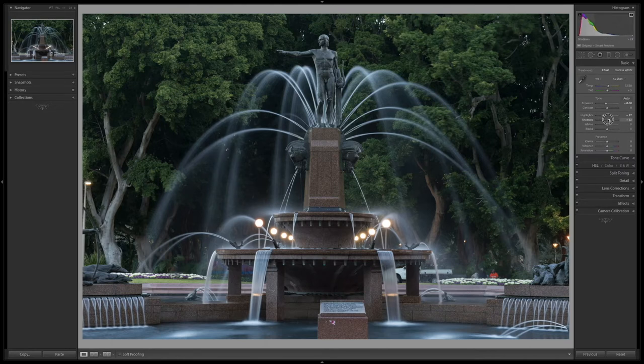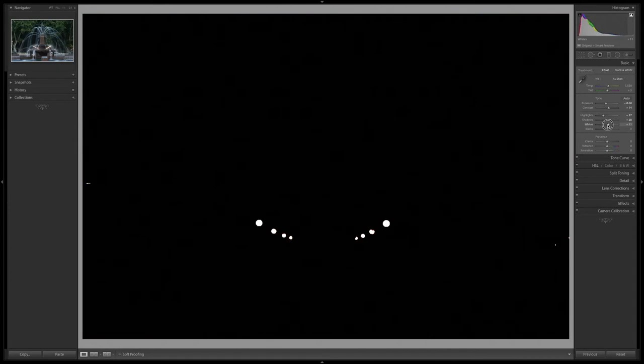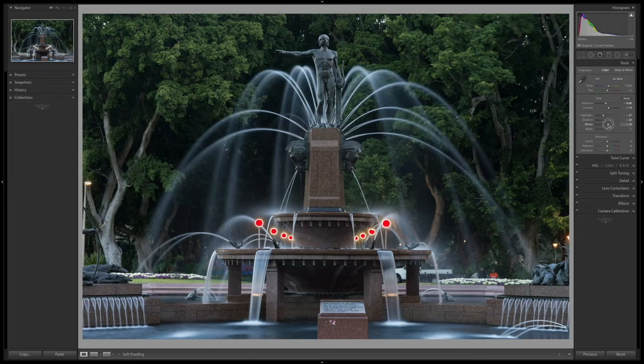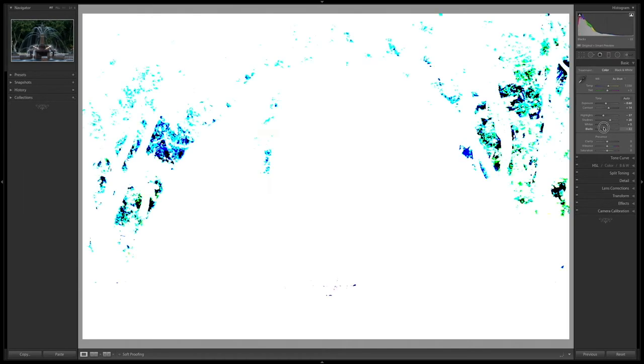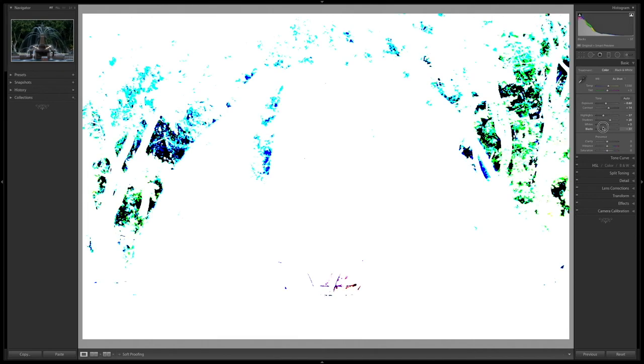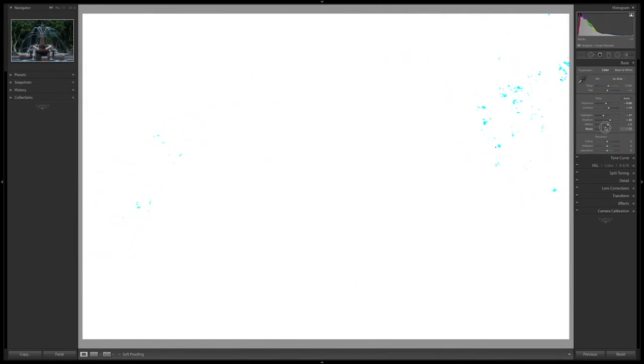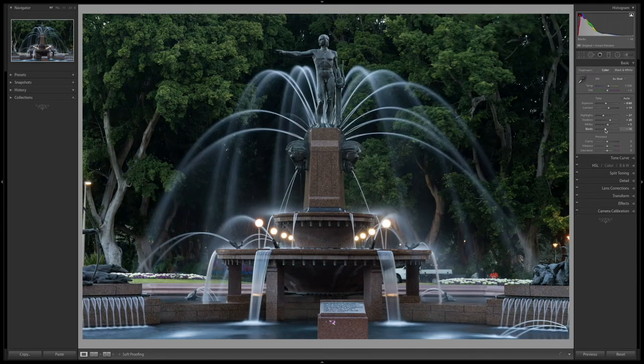Might just increase the shadows a little bit. Also might just increase the contrast just to give the image a bit more punch. Now I'm also going to hold down the Option key. Just increase the whites just until those are blown about there. Whoop, we might drop it down a little bit. And we're going to decrease the blacks. So anything that's coming up in blue and black, it's pretty much pure black. So we want to increase it just enough so it's not pure black. So around about there. I'm going to increase the clarity a little bit.